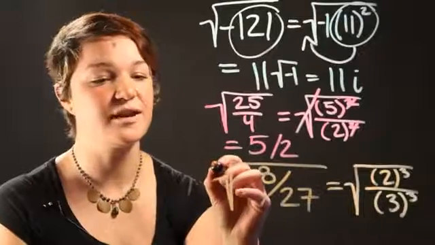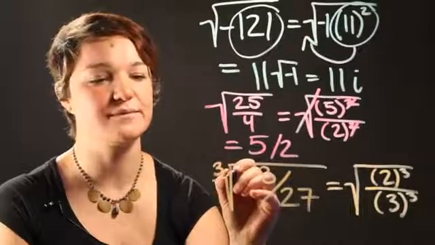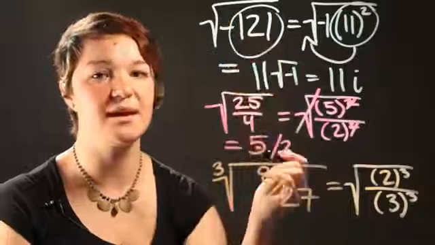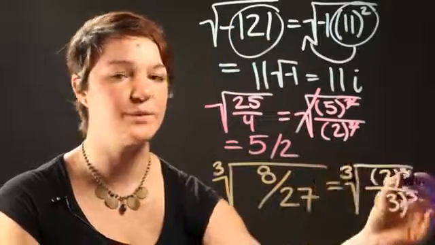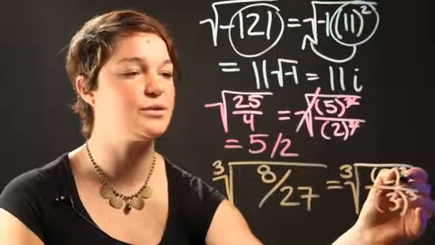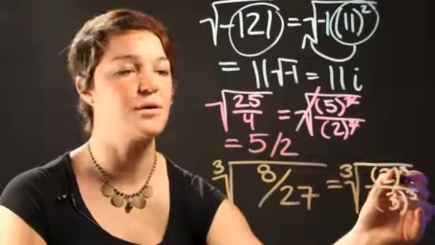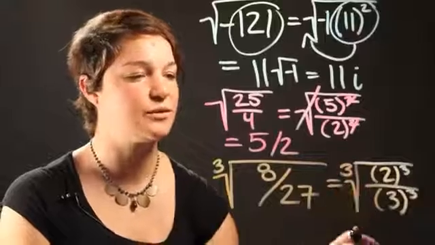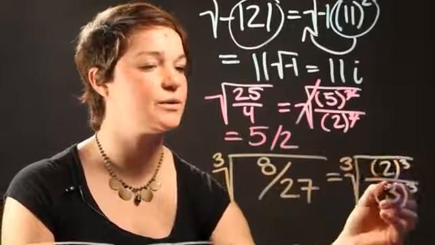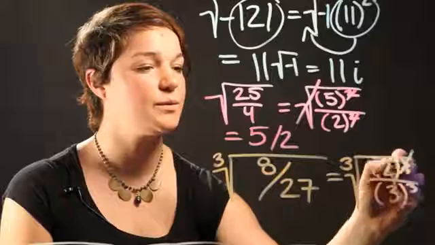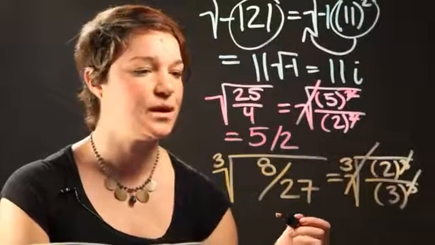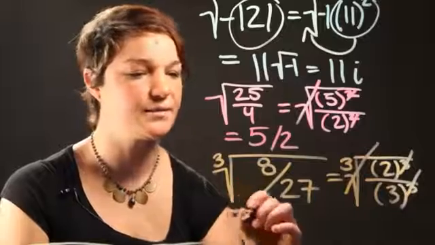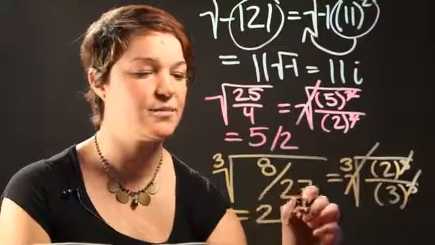Oh, I'm sorry, I forgot to put that this is the cubic root. So before we were taking the square root, now we're taking the cubic root. That's why we converted these numbers to the third power. When we're taking the cubic root, we're converting the numbers to have the third power, so we can cross out the powers as well as the cubic root. What we're left with is 2 divided by 3.